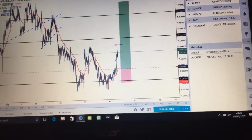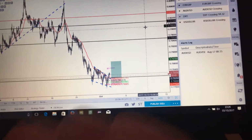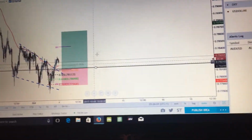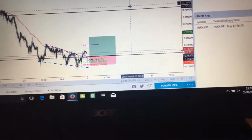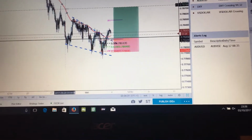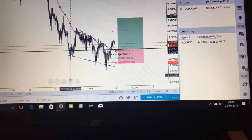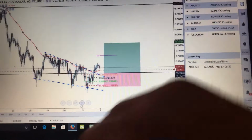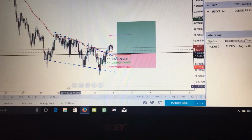On the 1 hour chart, I think this is a much cleaner chart. There's your falling wedge, and you've had a breakout to the upside of the falling wedge. To zoom in a bit better for you guys, sorry about this. The kitchen laptop's never the greatest place to trade sometimes, but it's where it is for the moment. So you've got this nice breakout to the upside, just broken the highs here. A pullback to this level here is 782, where the pivot is, where the 1 hour 50 is, and also where this downward sloping trend line is. Fibonacci is at 382 as well, so you've got all the zones there.